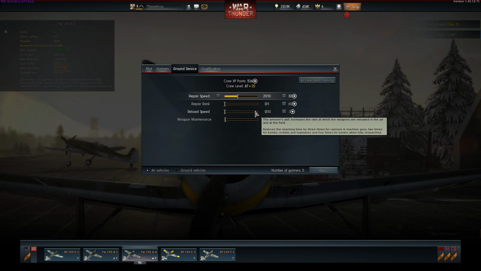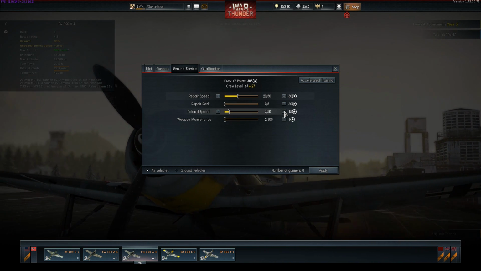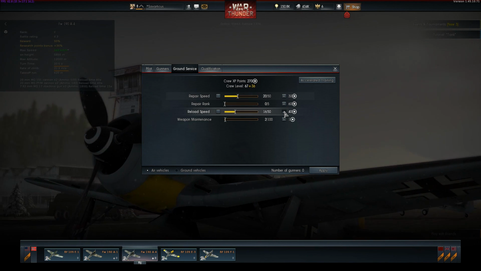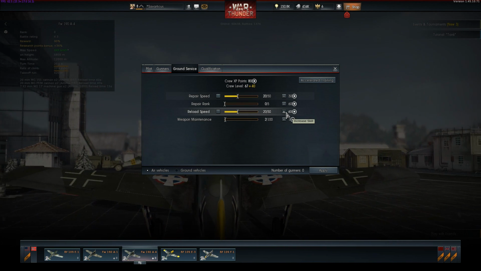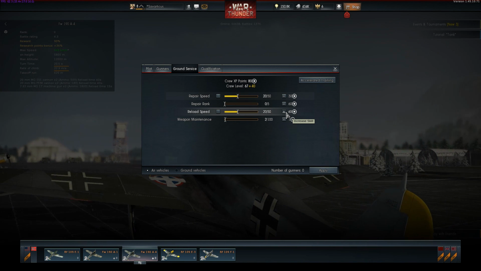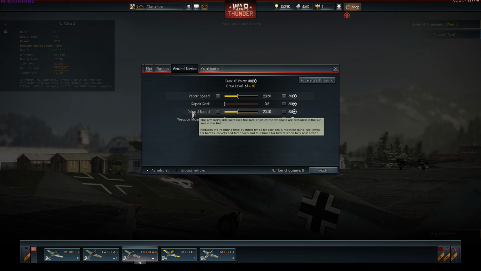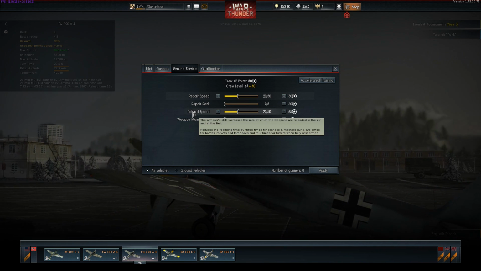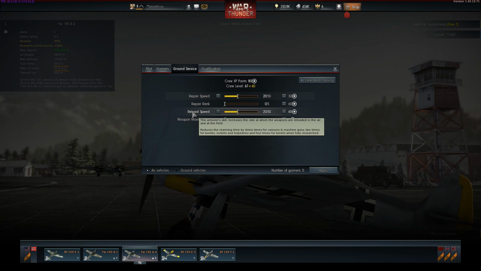Next, I'm going to increase my reload speed, so I'll go ahead and increase that to 20. Initially it takes 40 seconds or 45 seconds for me to reload my cannons, which are my main weapons, and I really want to have faster reload speed, so I go ahead and increase that.